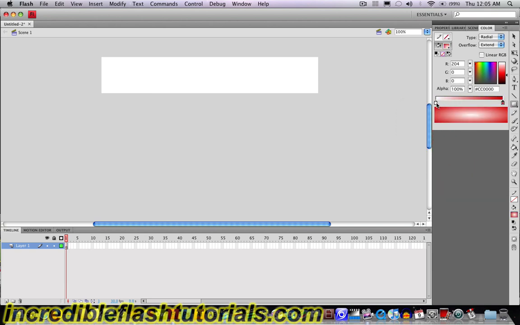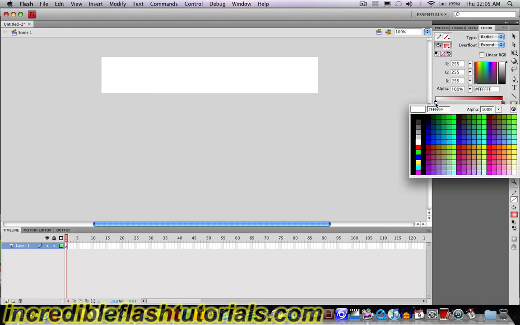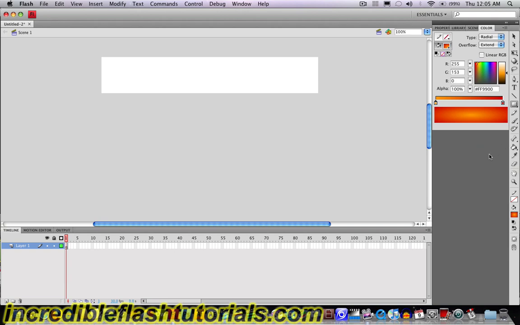And now on the second color, I'm going to go ahead and double click that. And I'm going to maybe make it kind of orangish. So maybe like about this or this. Let's go and try and see how that looks first. That looks pretty good. And we can always kind of tweak this stuff as we're going along too. None of this is set in stone.